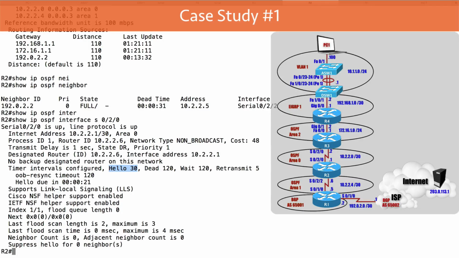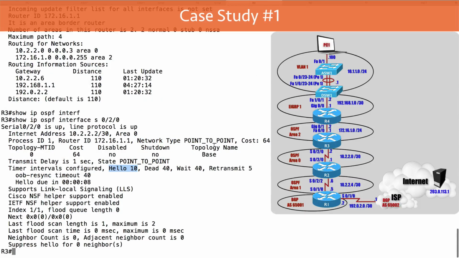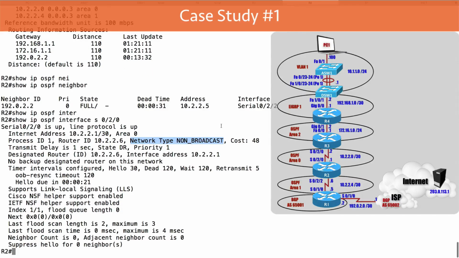Router R2 has a non-default OSPF network type of non-broadcast. This is a point-to-point protocol link interconnecting these routers that would normally have an OSPF network type of, as we see on router R3, point-to-point. It looks like we have a statically configured OSPF network type of non-broadcast on R2, and that's not correct. Let's take a look at this interface's configuration.